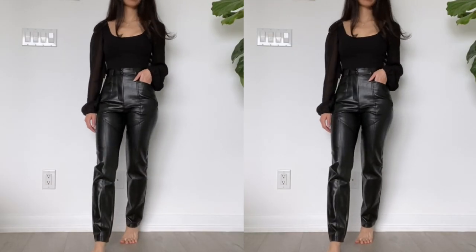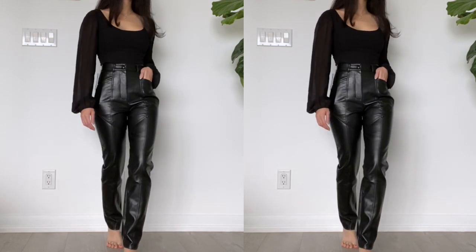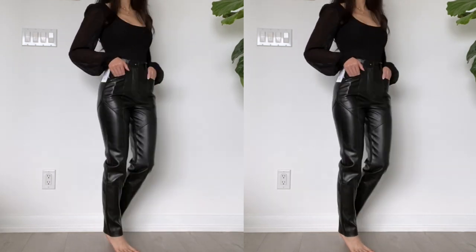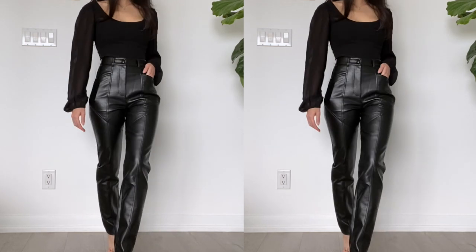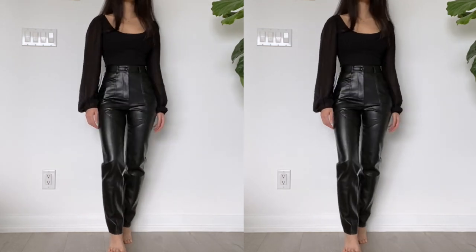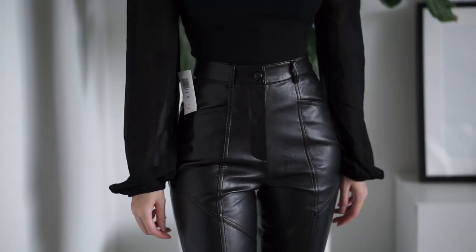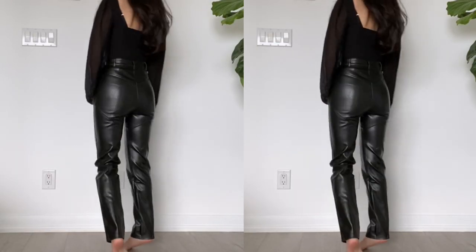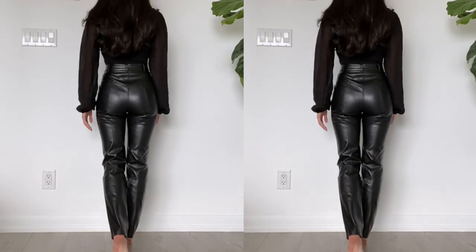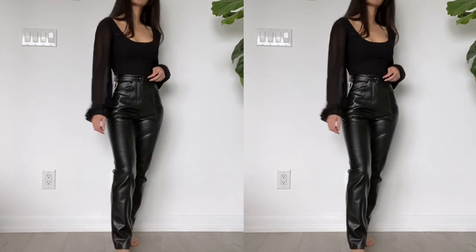of high-waisted pants. Speaking of high-waisted pants, these are the Rebel Pant in their signature vegan leather, and I wanted to give these a try because a lot of you guys have asked what I thought about them and how they compare to the original Melinas. So personally, this style isn't really for me. There's just a lot going on with the top stitching detail, which can be a pro or con depending on what you're looking for, but I figured I'd give them a try anyway. I don't dislike them, but I just don't know if I love them for me personally.